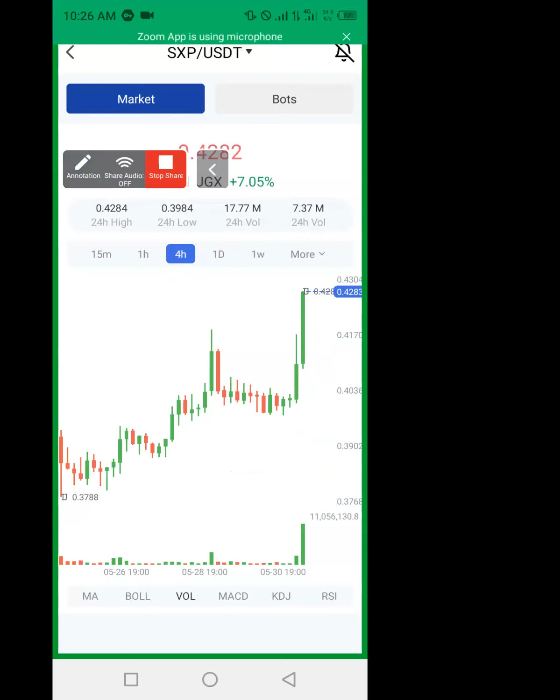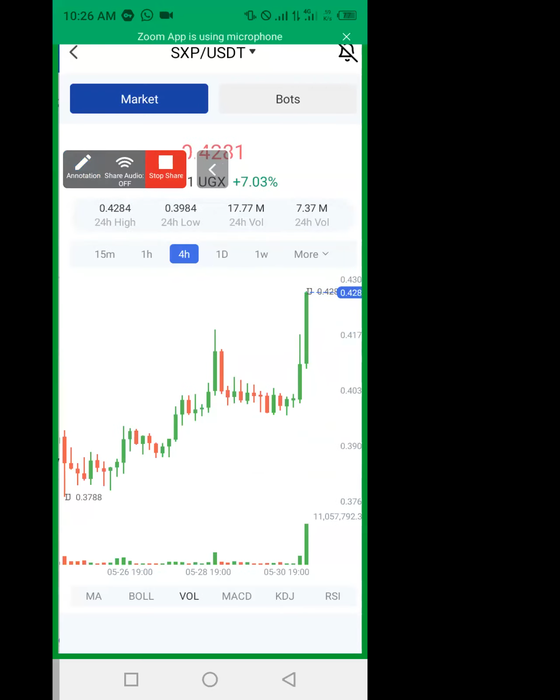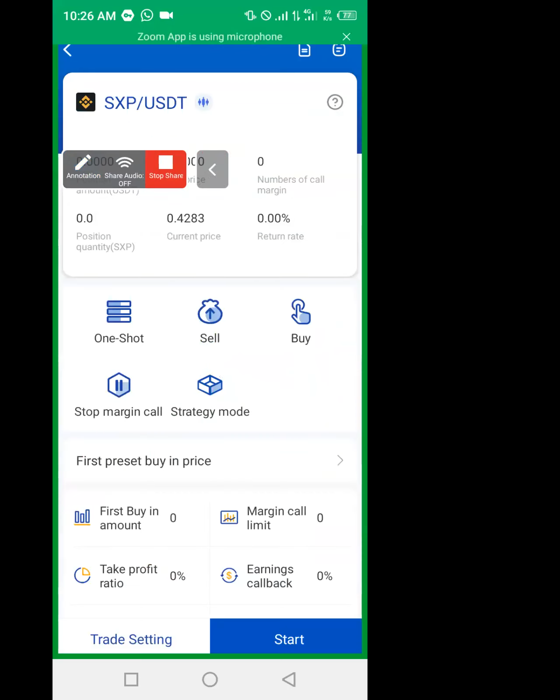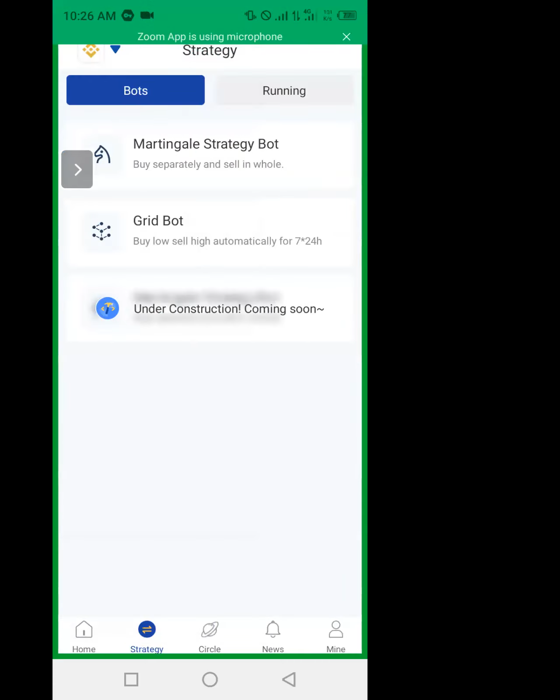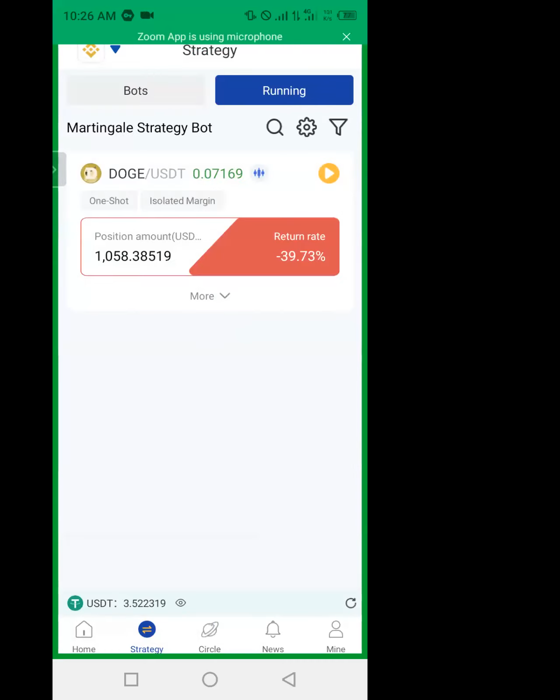We can continue and then we see what we want to look at today. Leaving the side of bots, let's go to the side of running. The side of running is where we see all the trades that are active. We can look at our trades when they are active. We can see them from the running side. But again, we can also look at these two things.